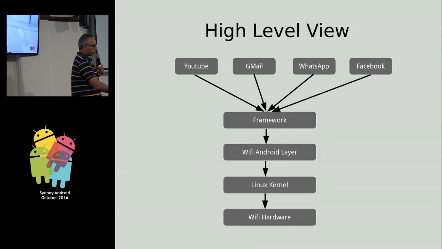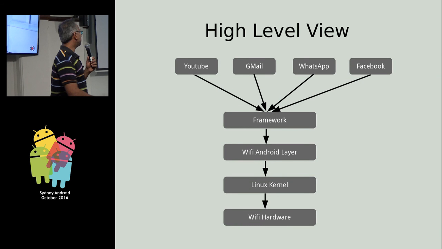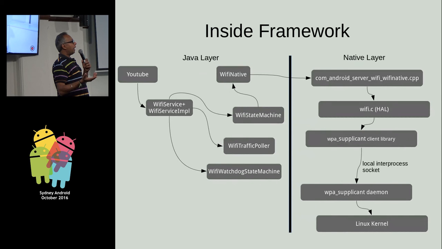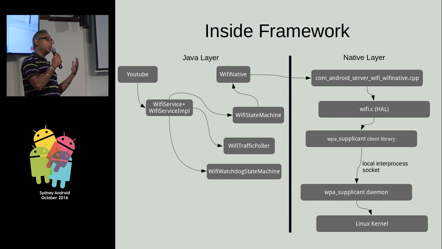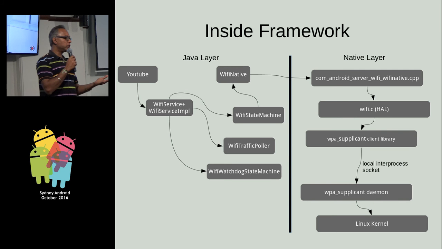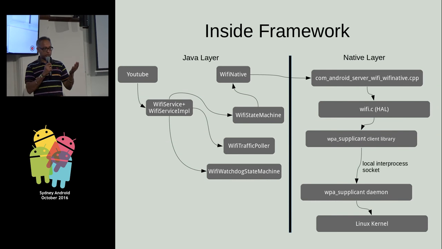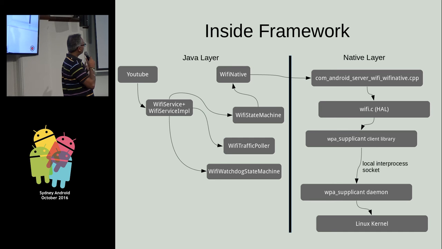Now let's take a look in more detail at how exactly it works internally. So you have the app, which is the YouTube app in this case, and inside the app it needs to know what the state of the connection is. May there be a 3G connection, may there be a Wi-Fi connection, whatever the connection is, it needs to know about that particular connection. So it requests that from the system service, and then the system service will go through the different classes it has internally, because internally it uses what is called a state machine. So it knows exactly at a particular point in time what is the state of your internet connection, may that be from 3G or from Wi-Fi. So you use a lot of state machine handling there.